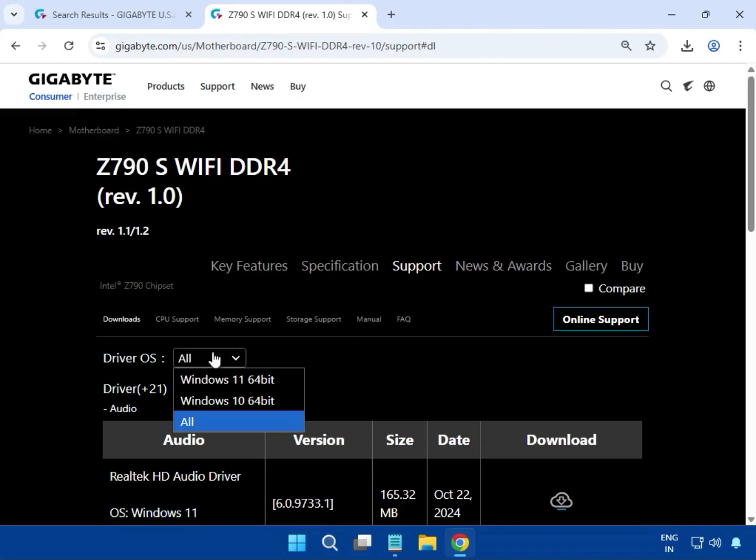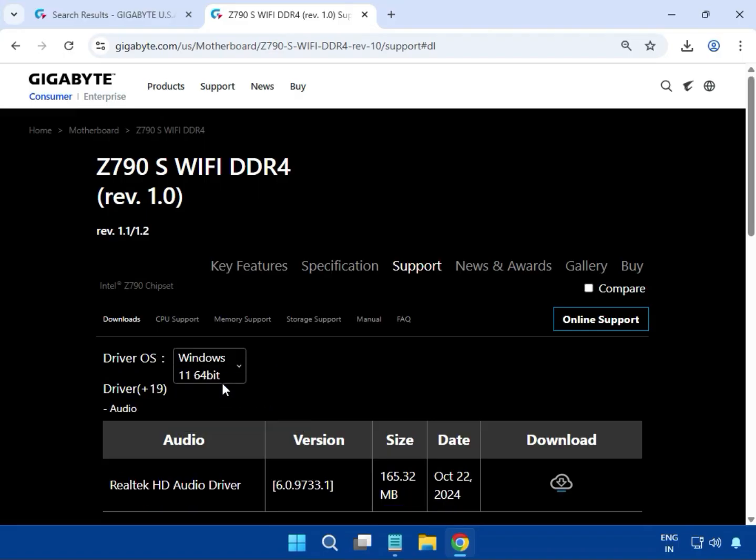Then select your operating system, Windows 10 or 11. If you are using either, the installation process is the same, so select any.